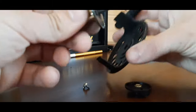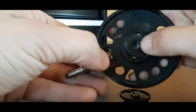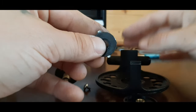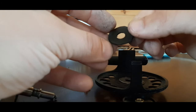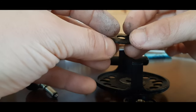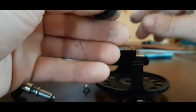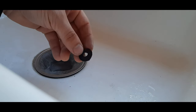So once I get this unscrewed here, you can see a little bit of wear here and a rubber gasket. So this gasket, I don't actually think this went with it. I think it probably had a cork drag here or something, and it broke and was replaced with this rubber homemade gasket. This is a secondhand reel. So I think whoever had this before me probably tried to take it apart and fix it as well.